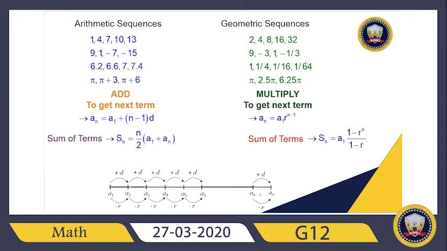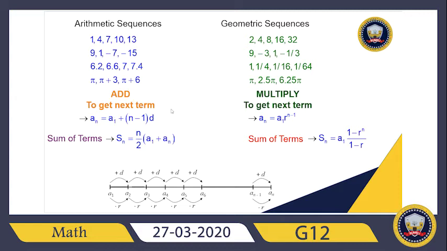The case for the geometric sequences is a little bit different; we have another two formulas. An in this case is the first term a1 multiplied by r, which is again the constant between two terms, to the power n minus 1. And the summation of terms equals a1 times 1 minus r to the power n, over 1 minus r. So we have to memorize these two formulas for each one of these types of sequences. Geometric means multiplication, arithmetic means addition between these two terms.